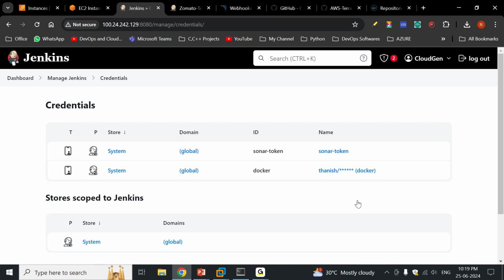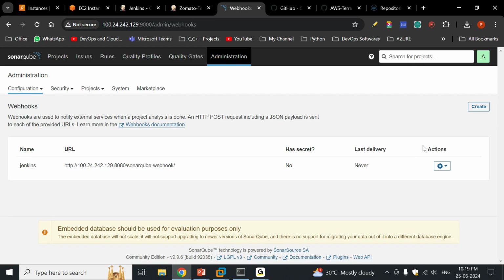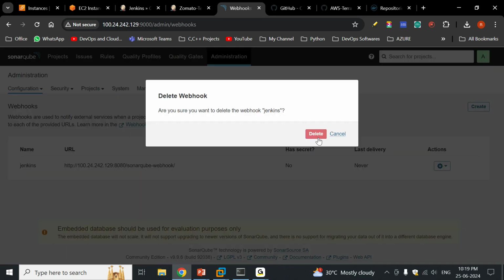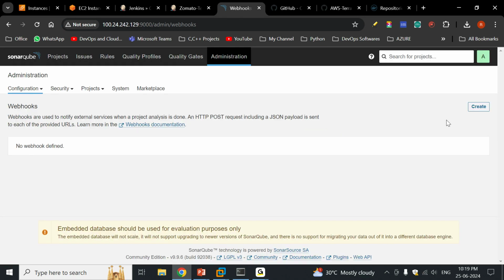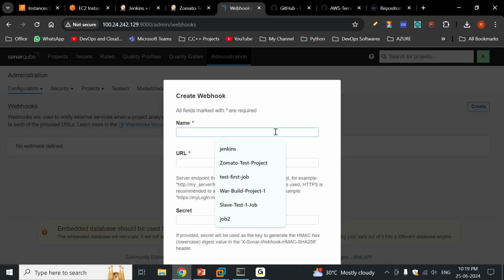This one is also okay. Sonar token. This one is also okay. Okay, so let me delete this one. We will create it once again. Just click on create. Jenkins. Just take one new one.